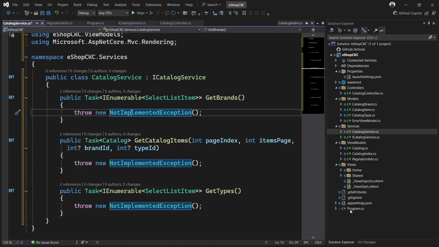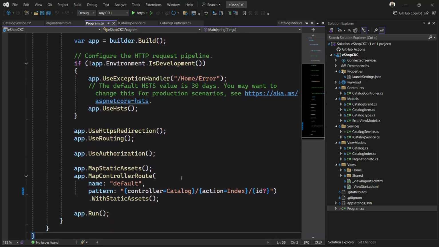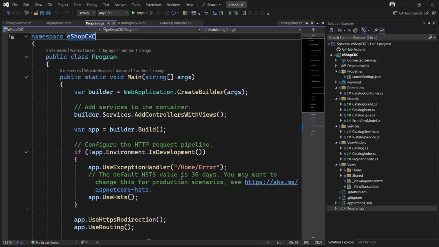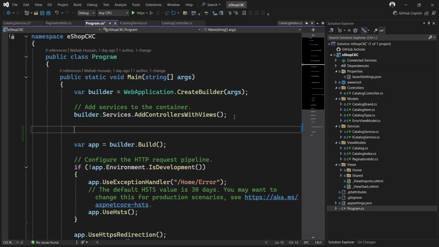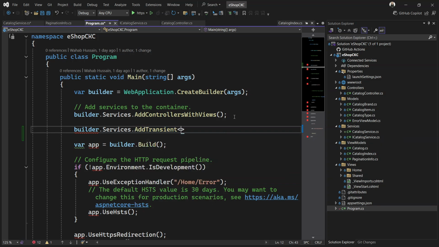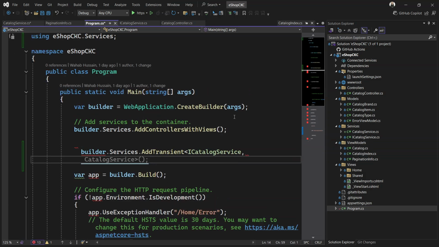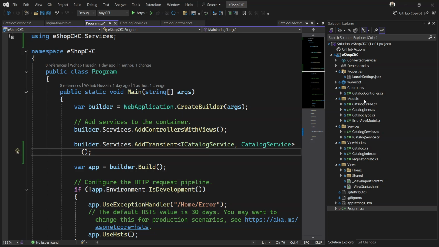One more thing that we need to do: we need to go to our Program.cs file and add a service over here. builder.Services.AddTransient, and for this catalog service interface we are suggesting that this CatalogService class will be used.